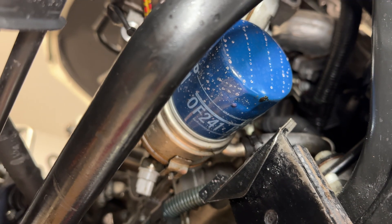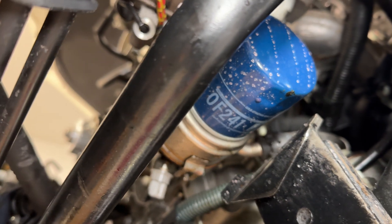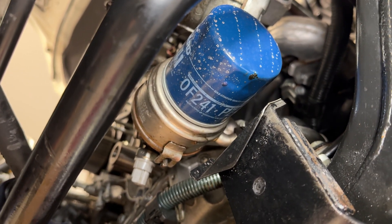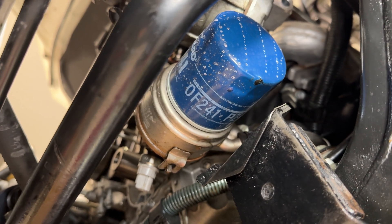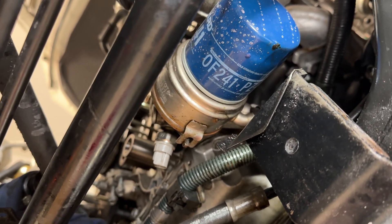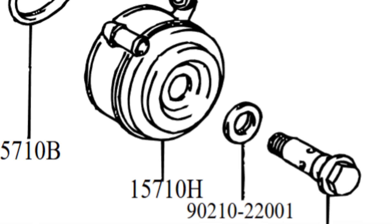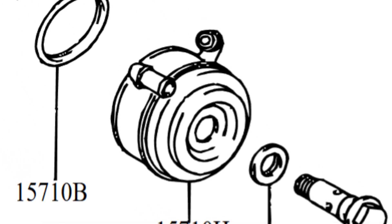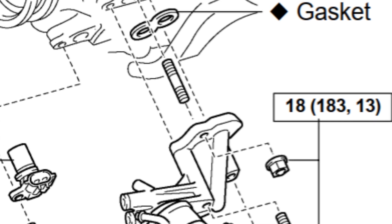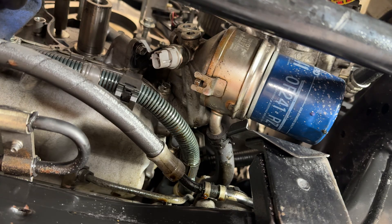Sometimes you'll develop a leak coming out of your oil cooler on the GX470, and this is probably common for a lot of the V8s and even some of the V6s that use this oil cooler. This oil cooler has got a couple of o-rings — there's an o-ring and a seal behind the filter, one between the cooler and the mount, and one to the actual block. We're gonna go ahead and change all three of those out today.